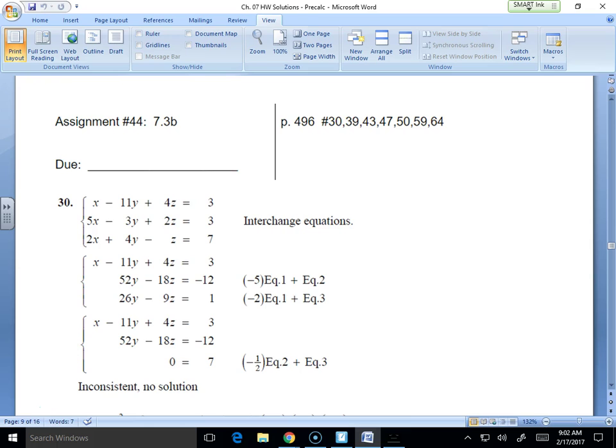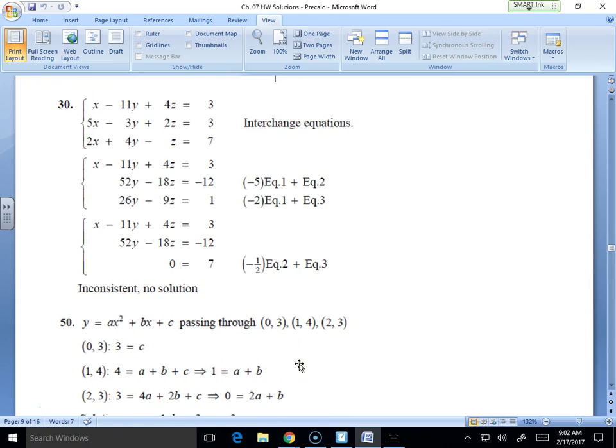I have enough for you already. Number 30, you can already be checked in. Oh my goodness, we got a false statement. What does that mean? You wasted so much time. No, you did not waste so much time. You just found the solution. You found that it is not a possible problem. There is no possible solution.